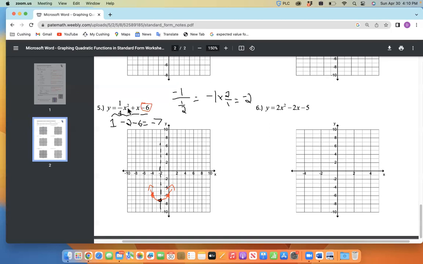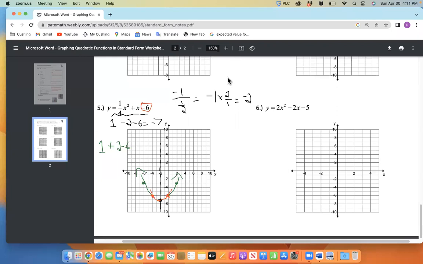Let's plug in 2. So 2 squared is 4 times a fourth is 1, plus 2 now, and then -6. So that's going to give you 3 minus 6, which is -3. So when the input is 2, the output is -3. So I can mirror it. How does that mirror? 1, 2, 3, 4. 1, 2, 3, 4. So it will continue through those points, a little wider than I thought. All right, that's actually not bad. Let's erase that. Yeah, something like that.